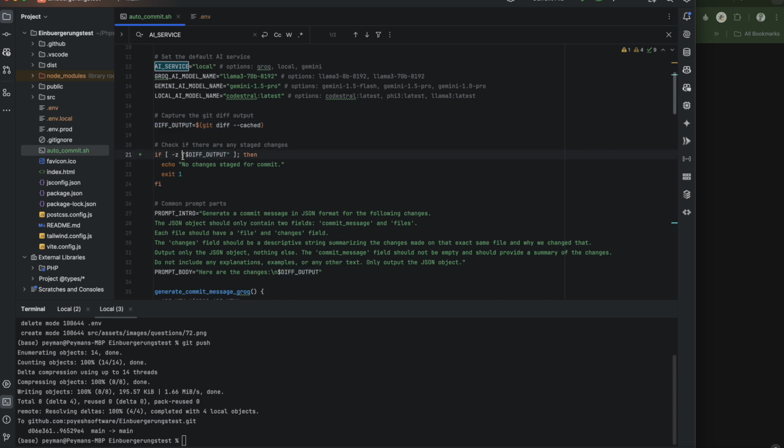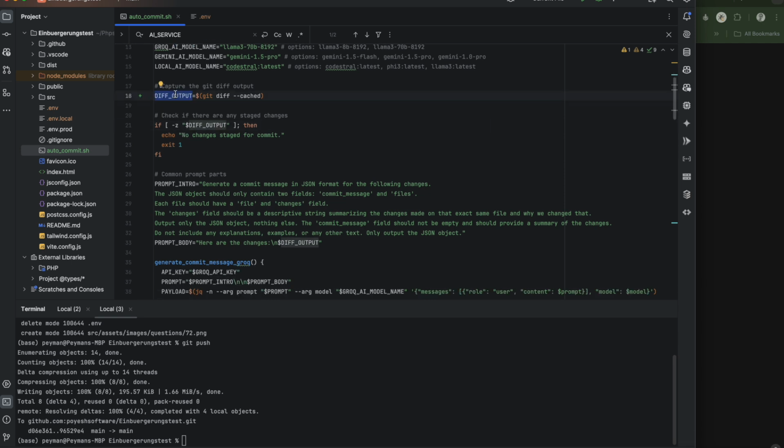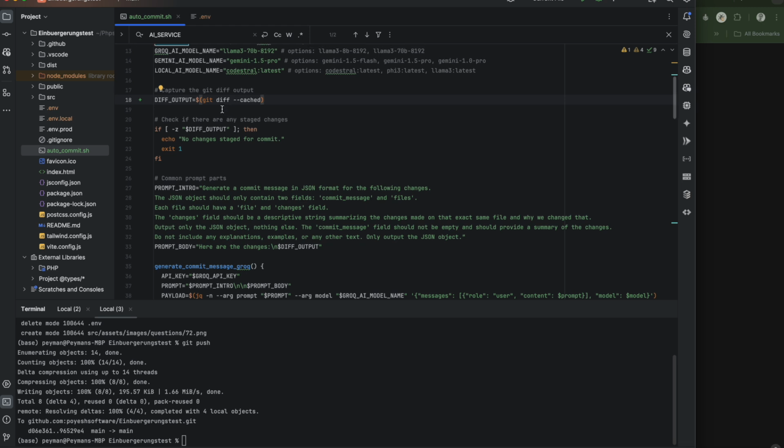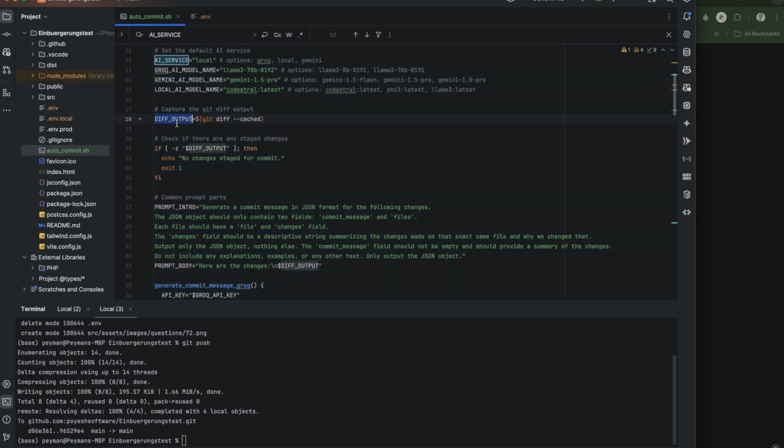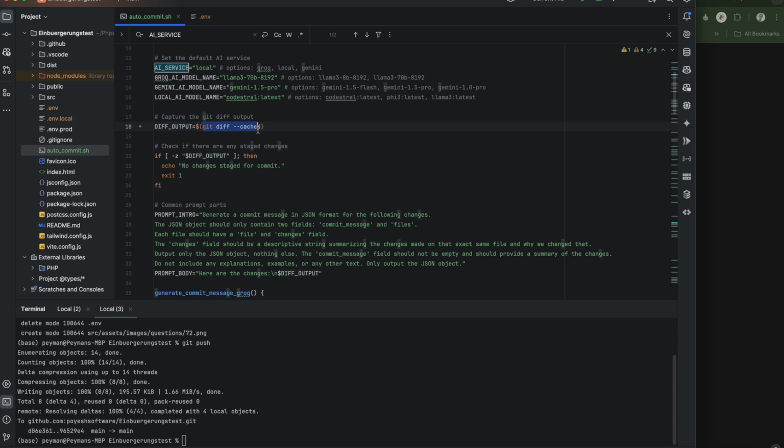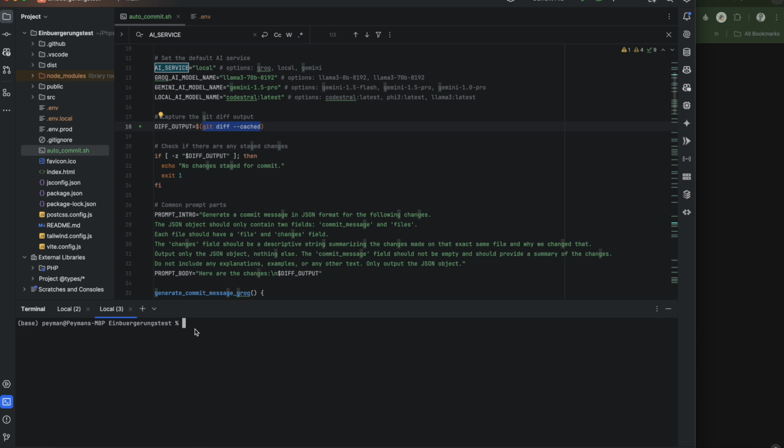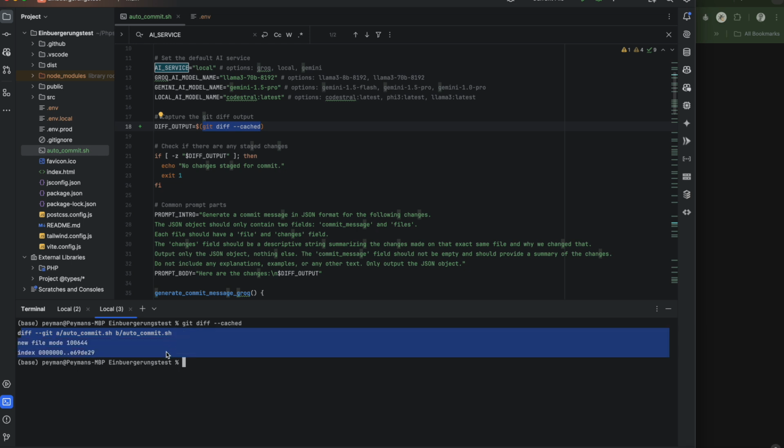And then here I use this variable to capture the git differences output. This variable runs git diff --cached, and what it does, if I clear the terminal and run that, is tell you what has changed and what hasn't.